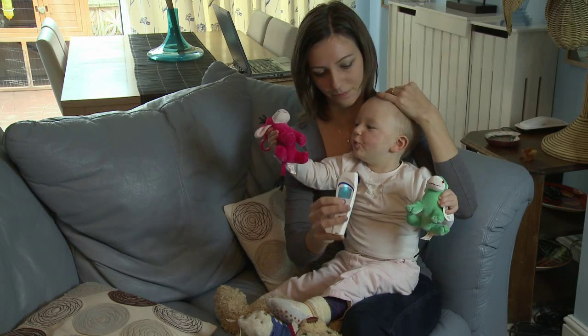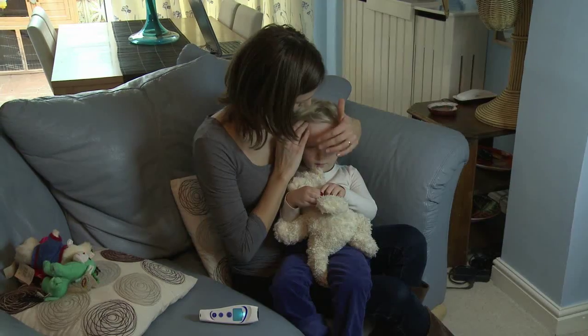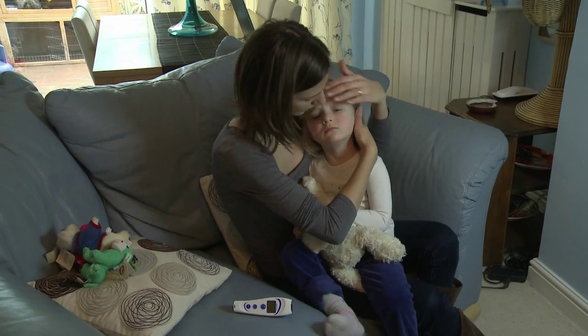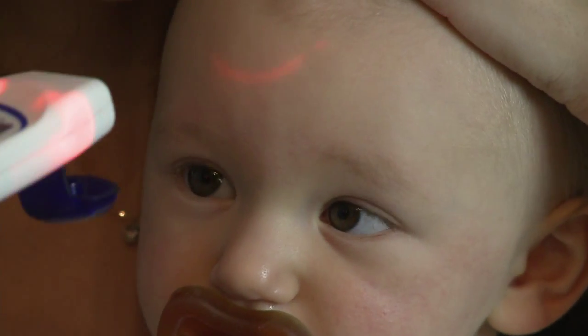If you're a new parent, when you bring your baby home from the hospital for the first time, this is a very nerve-wracking experience. Don't worry, most things are normal. The baby's immune system is developing all of the time. It's not unusual for a child to have sniffles or coughs and colds. It's nothing to worry about. As long as you keep an eye on their temperature and their general well-being, then everything will be fine. But let's not forget, if you are at all worried in any way, never hold back on consulting your general practitioner.